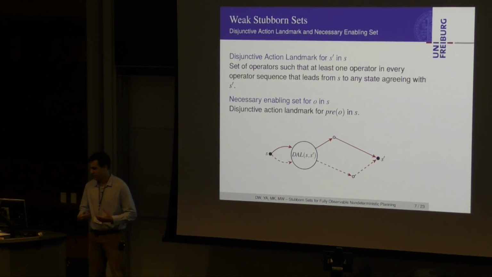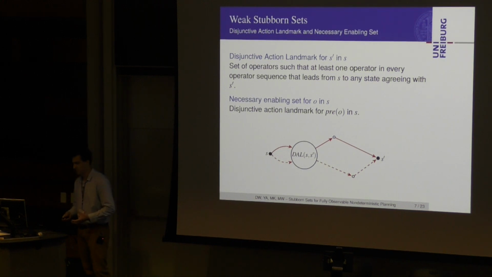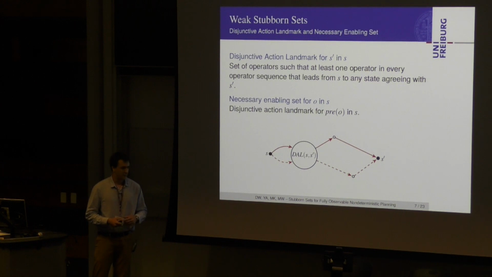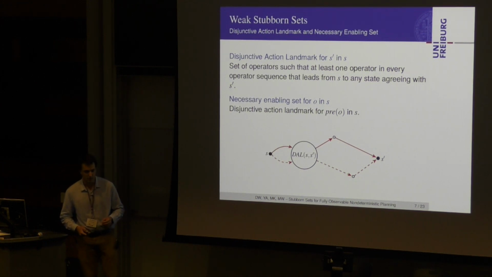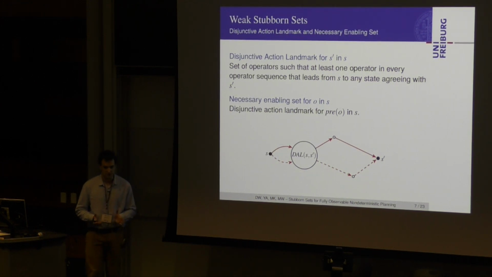And a special case of this is the so-called necessary enabling set. This is a set which does the same for the precondition of an operator, and that we will need in order not to rule out the possibilities that arise if we have inapplicable operators in the search. So this is kind of a necessary condition not to rule out the possibilities given by the currently inapplicable operators.